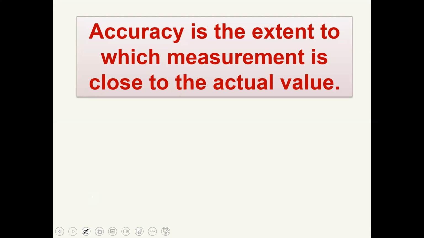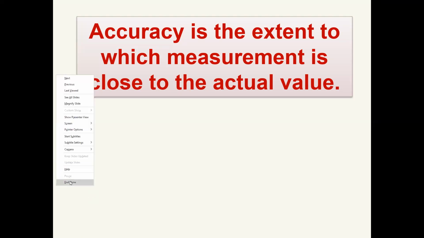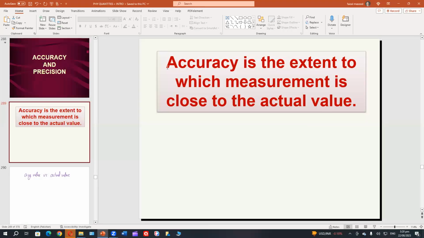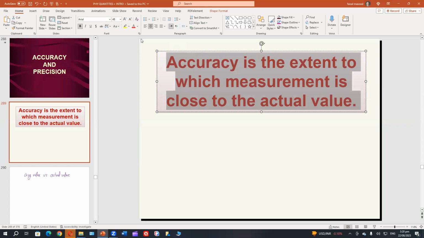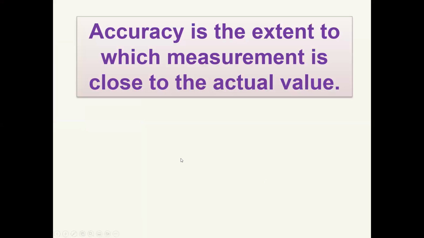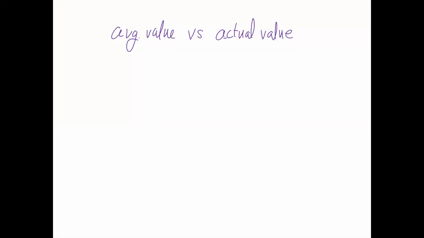Accuracy is the extent to which measurement is close to the true value. I have shared with you the important charts, and as usual, these are our picture notes. You can make a separate folder or shift them there, because the time is very limited. So these two chapters you can improve quickly.